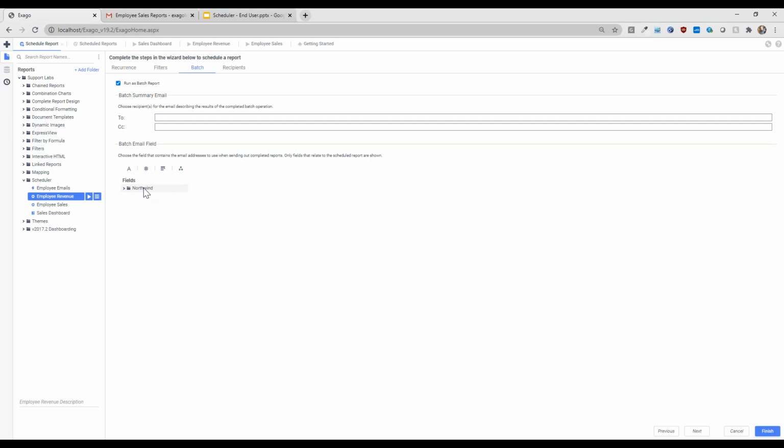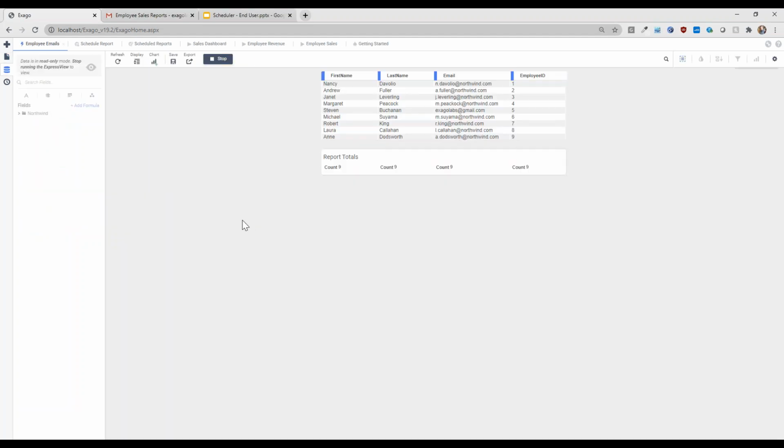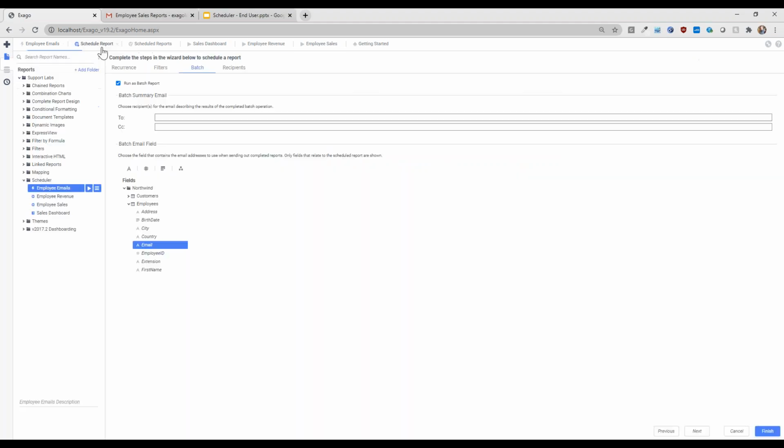You'll see the data category down here at the bottom, and if I open it up, I get all of the relevant data objects. I'm going to open employees in this case, and I have an email data field. I've associated one of the Northwind employees with our dummy email here today. Let me run this Express view quickly so I can show you which one we expect. exagolabs@gmail.com is associated with Stephen Buchanan, so we should see his data when this batch report executes. The rest of them will go to these dummy addresses.